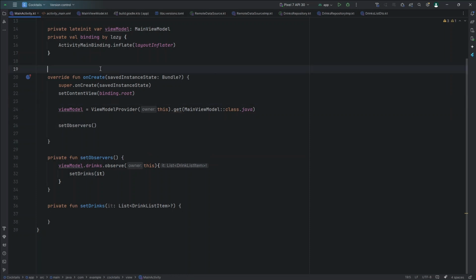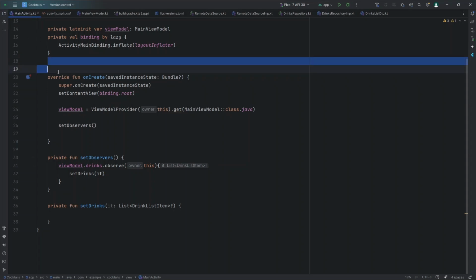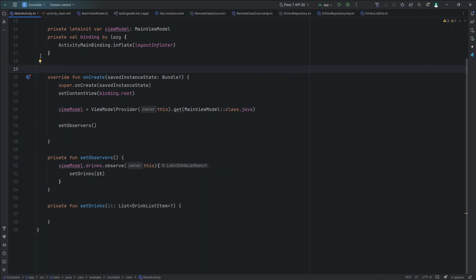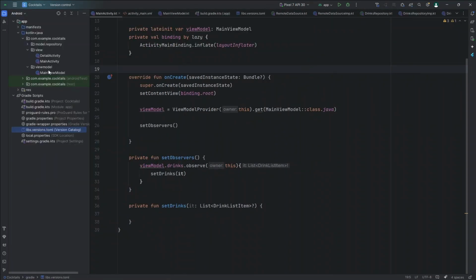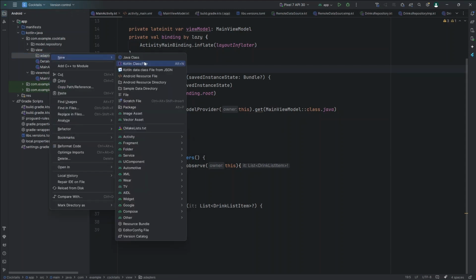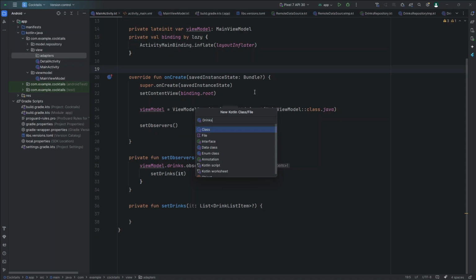All right, so now first of all, we have to create an adapter for the recycler view. So in this view, let's create a package for this one. This will be adapters, and in here we have to create a drinks adapter.